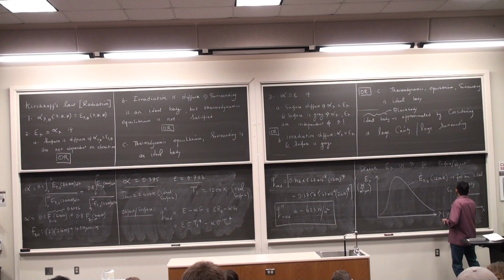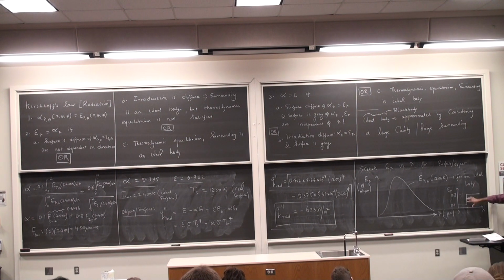This is 0.1, 0.8. This is the plot that we started off the problem with. It was given for alpha, but then it's a diffuse surface, so epsilon lambda is the same as alpha lambda. So it says that when I hit 2 micrometers, my spectral emissivity is higher. Which typically tells me that at 2 micrometers, if I sketch out the spectral emissive power of the actual body or the actual surface, that will also show a peak.